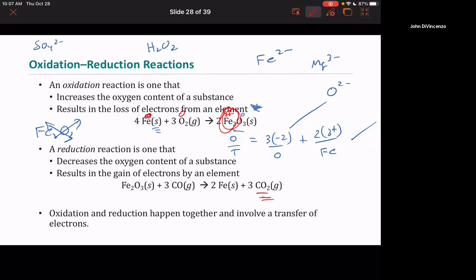Well, there it becomes more of a theoretical charge based on differences in electronegativity. Okay? And it's a way to just keep track of the electrons. It's kind of like an accounting scheme to figure out how many electrons are being transferred, what's being oxidized, what's being reduced. And then you can understand what an oxidizing agent is, a reducing agent. You can pick the appropriate one, understand why cars rust and bridges rust and all of that, and how batteries work. It's all oxidation reduction.